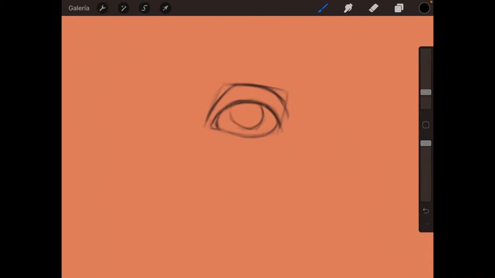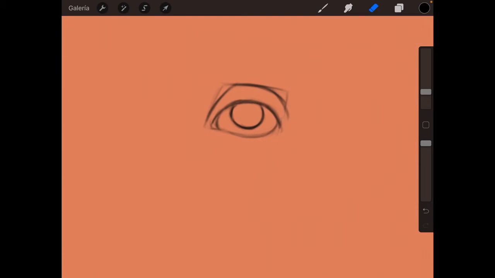Okay, and I'm going to add the iris. And I'm going to erase all those traces that I think don't look pretty good in here.